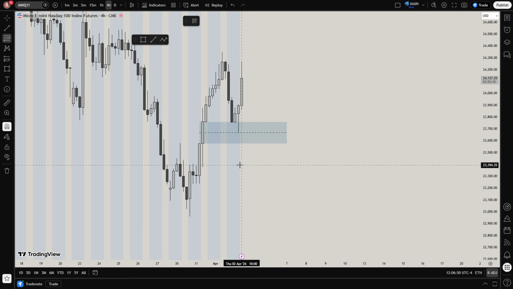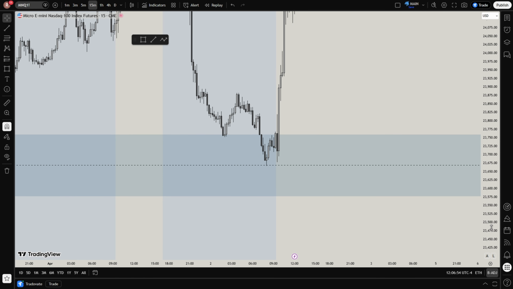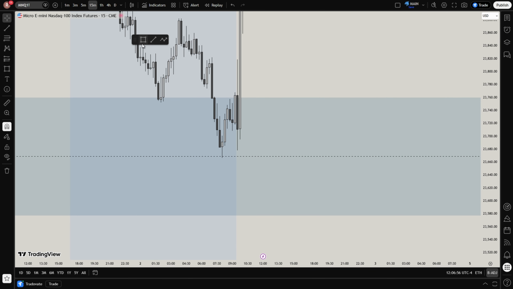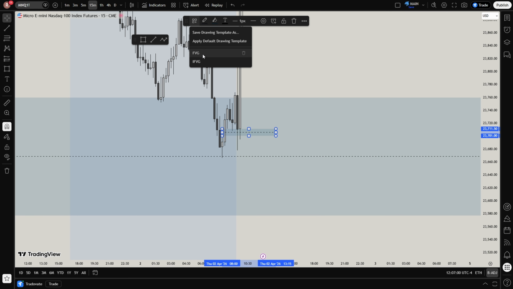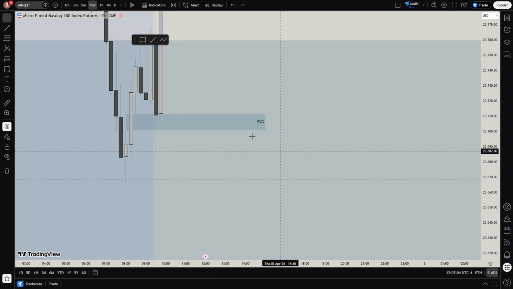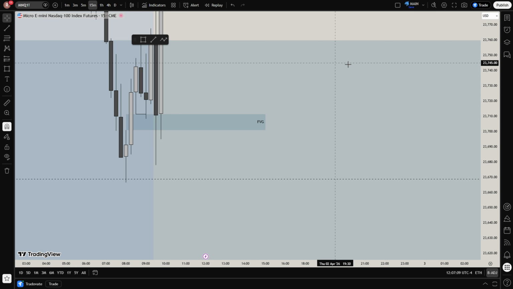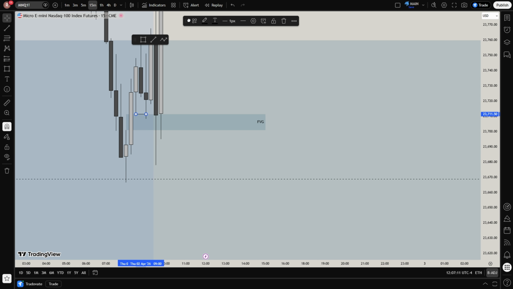Now once we have that, we move down to the 15-minute time frame, and on the 15-minute, what do we see? We see a small fair value gap forming. So now this becomes our next point of interest. But here's the important part. We don't rush into trades. You can see price taps into that 15-minute fair value gap before 9:30. But we ignore that because we want the real move after the market opens, so we stay patient.